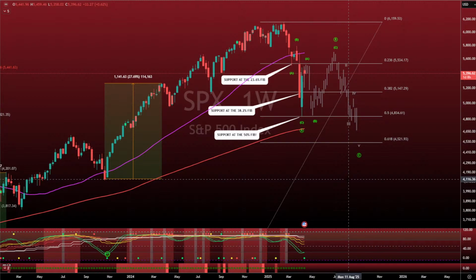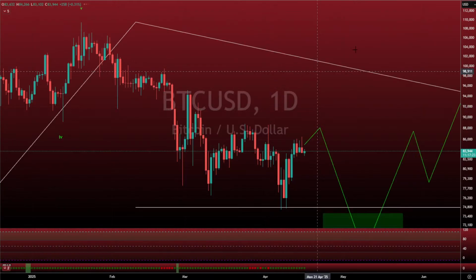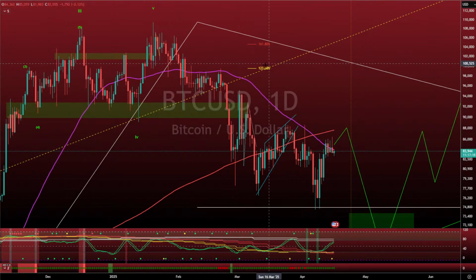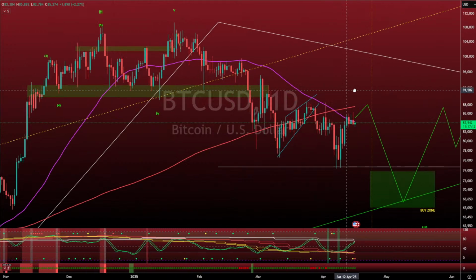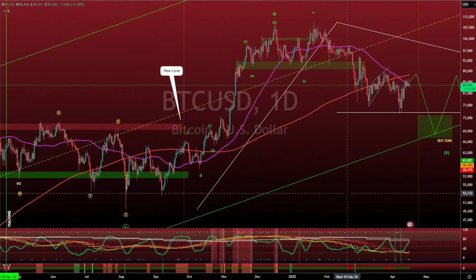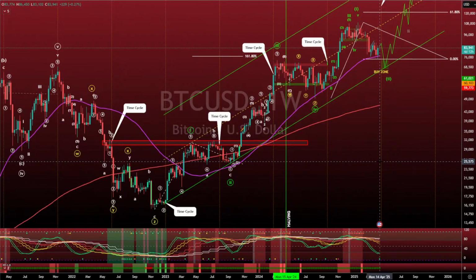I'm going to touch on Bitcoin just very briefly here, because Bitcoin is one of those things where people get trapped a lot. I'm going to clean up a little bit here as we go. People look for quick gains, and that's really not how you should be treating our good friend Bitcoin here. So what I want to do is take a look at longer term cycles. I'm going to go to a weekly here for a moment. I've got a lot on this chart.